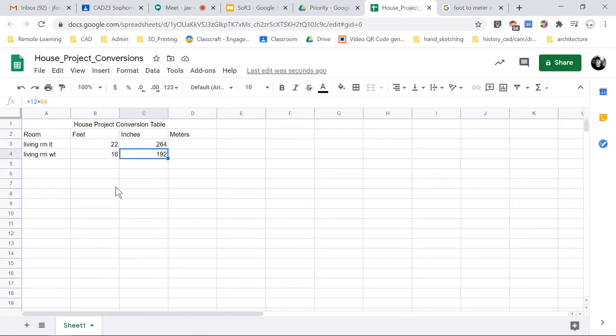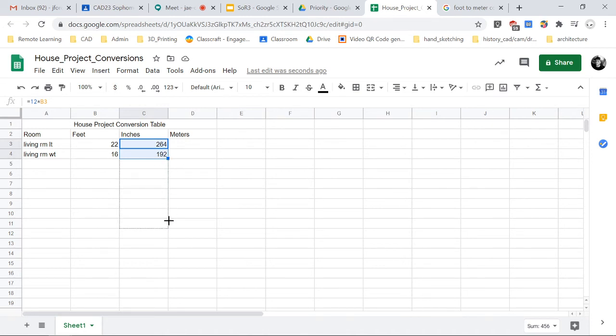So how we do that is we put in equals 12 asterisk, which is your times, and then you click on B3. You can also type it in, B3. Sheets knows that's a variable, right? This is very easy, entry level sort of coding stuff. So it knows that it needs to take from B3. So now I can just click and drag, and it will populate.